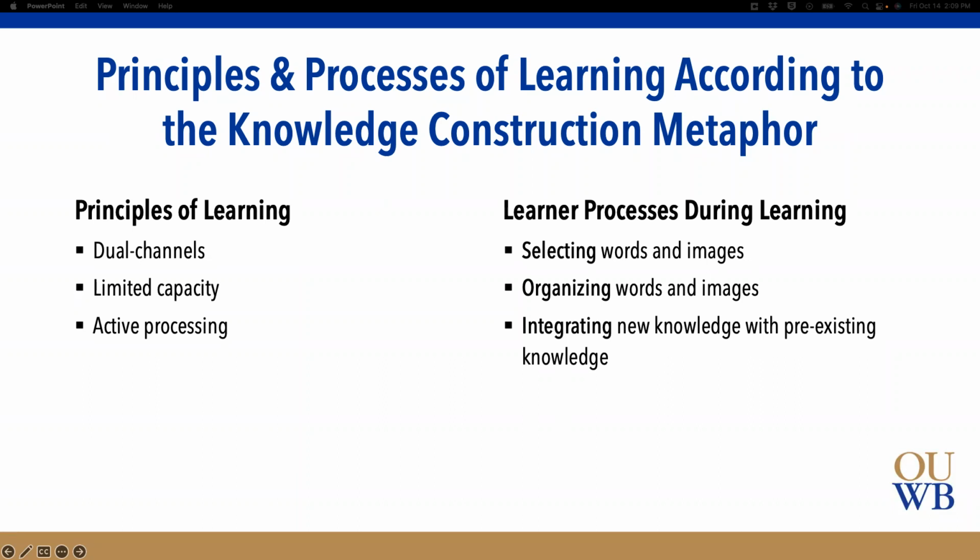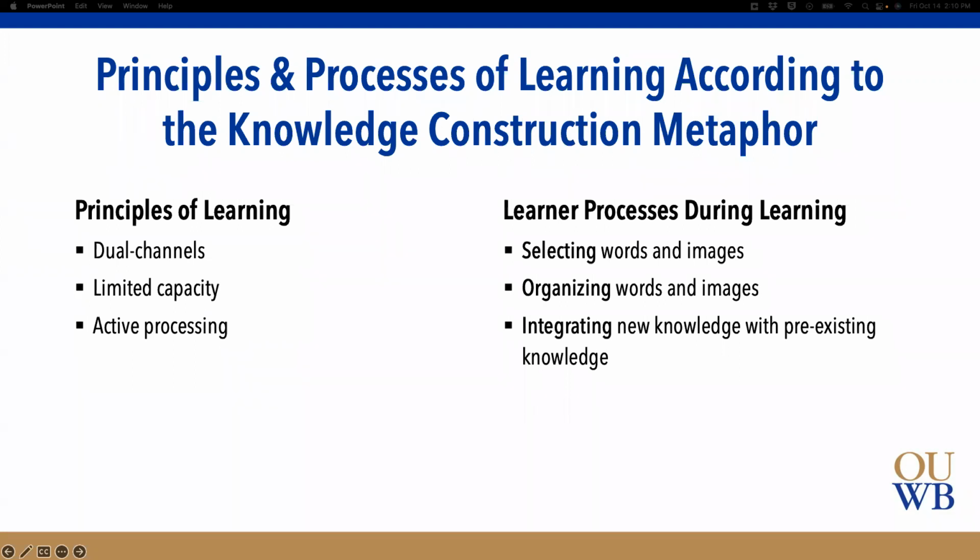And then finally, the last principle is active processing. And that really states that learning occurs best when people engage in appropriate cognitive processing during learning. And that's going to involve attending to the relevant material, organizing that material into some coherent mental representation. So that's happening internally. And then they have to take that internal structure that they're building, and they have to integrate that with pre-existing information. And you may have heard of that referred to as like schema theory, very, very similar. And so these principles of learning really govern how learning happens, what some of the limitations on learning are.